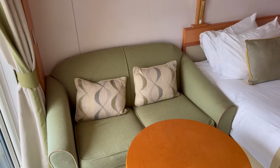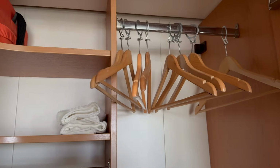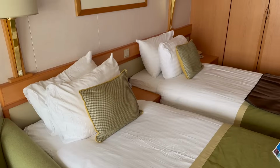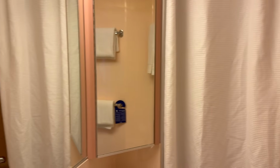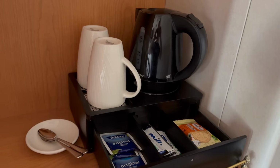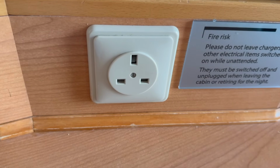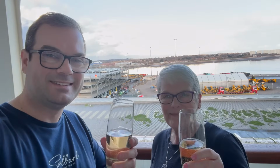It was bright, and while not the most spacious cabin, there was plenty of storage. We'd asked in advance for the twin bed configuration, but it can also be set up as a double. I slept well throughout the cruise, as did my mum, and honestly, that is the most important thing about any cruise ship cabin. Once we'd unpacked, the bags slid nicely under the bed, and we headed out on the balcony to take a look, and to enjoy the sail away.